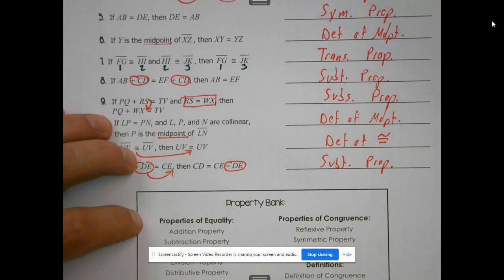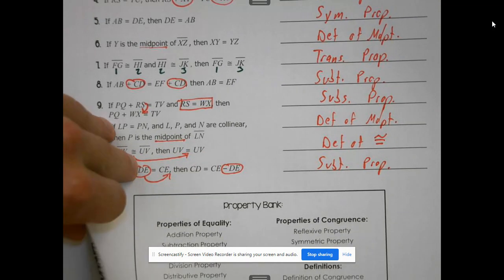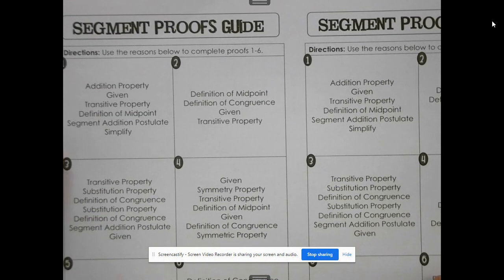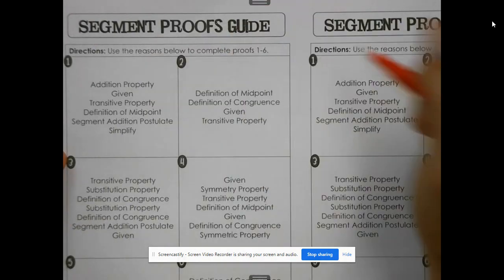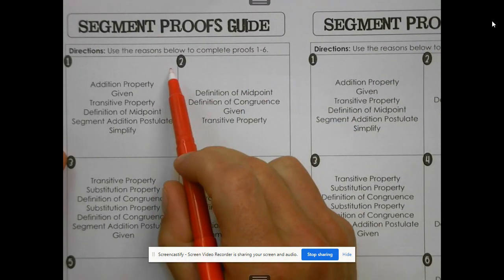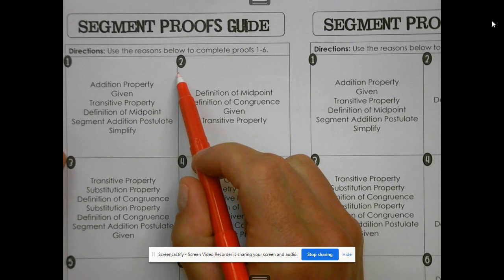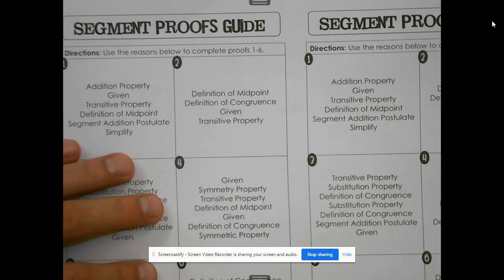All right, let's get into the proofs. This page right here, guys, these are just the reasons to answer your questions. So it's in your notes. If you need them, you can print this out and have it along as you're doing the notes. It's up to you, but it's just an answer page for you guys.